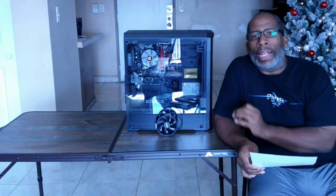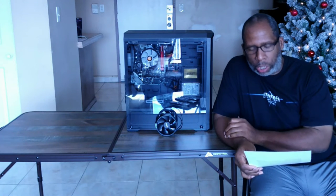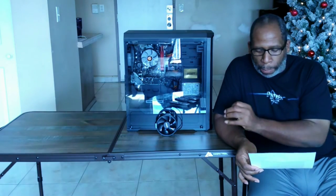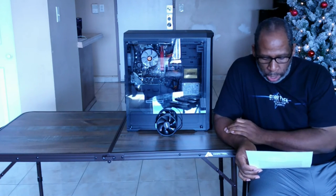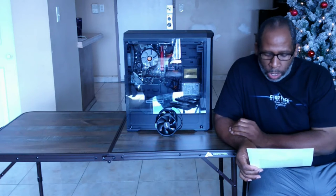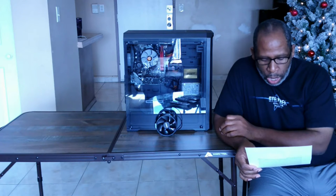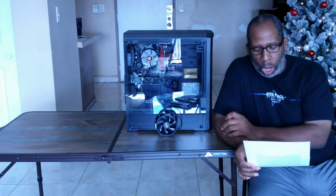The APU is the A12 9800, which is a 65-watt APU — that's the thermal design power. The Gravity A2 is rated at 95 watts, and the stock cooler's thermal design is set at only 65 watts. So we already see a 30-watt difference, which suggests the better cooler, but the only way to find out is by doing a stress test. I ran a CPU stress test using CPU-Z Stress Test, Cinebench R15, and Cinebench R20 to determine which cooler will keep my entertainment PC cool under load.